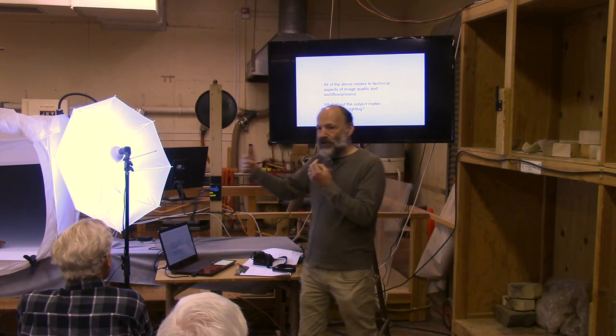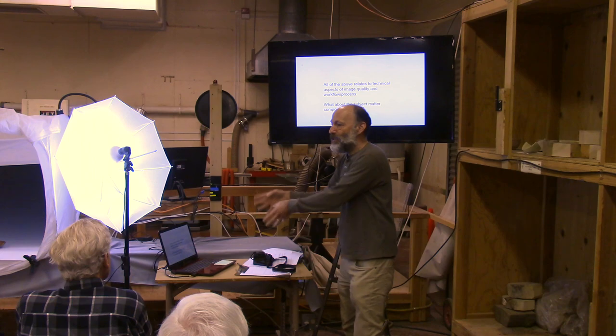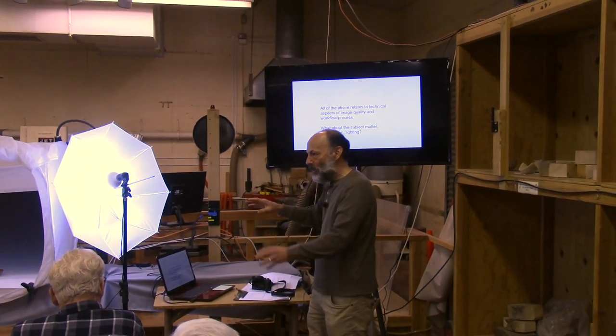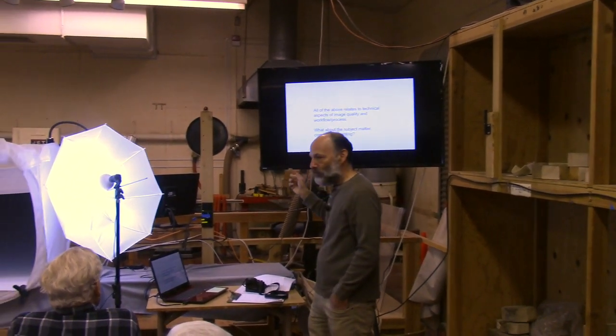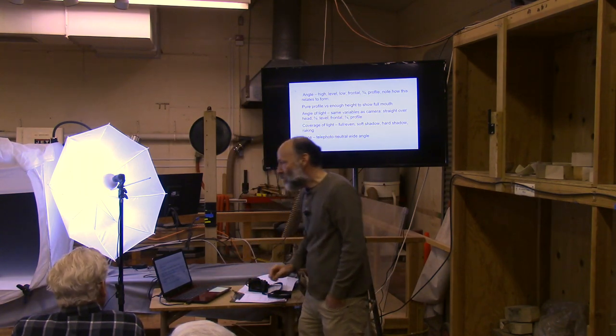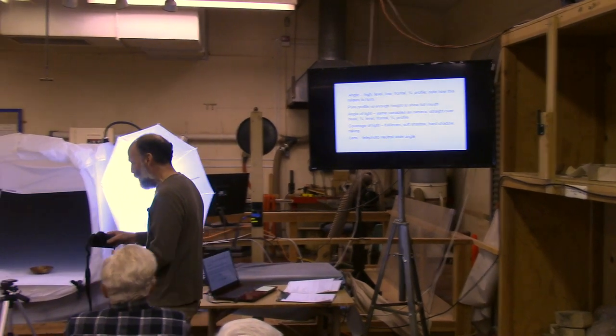So all of this is just technical stuff. We've got an image in the camera that we set up. We had the camera set up right, all that. But wait a second, got to work backwards a little bit here. How are we going to pose it? Right? So the angle, where the camera is in relation to the piece.